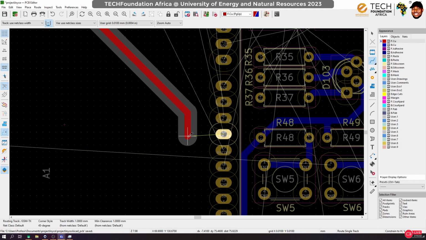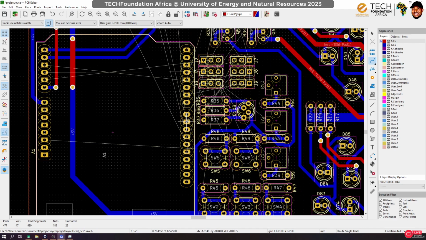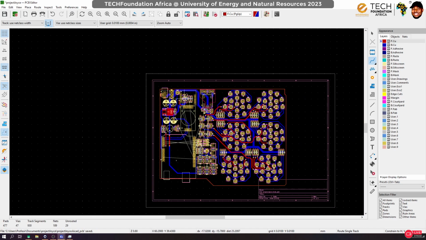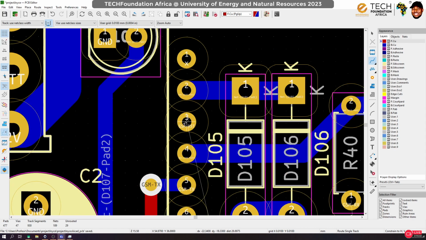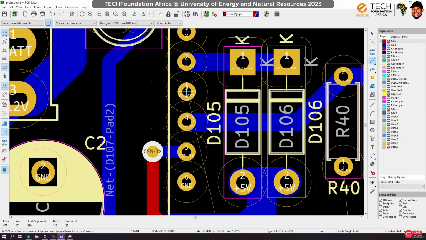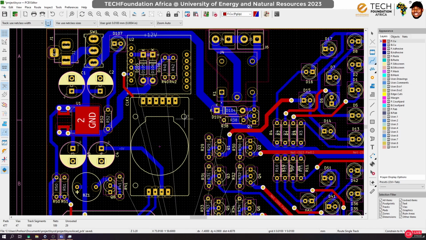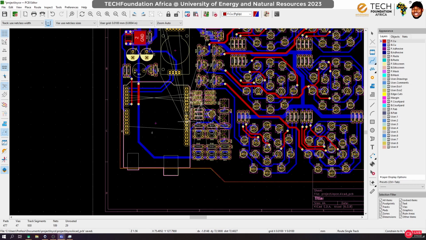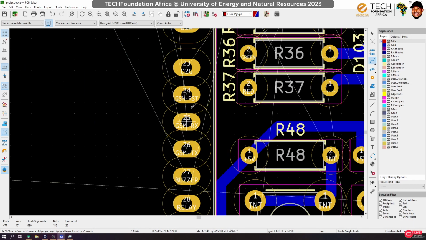Bring it in here. Oh, now look at something. You see, on our GSM module, we have the signals arranged as RX, RST, RX, TX, right? But over here, it's upside down.